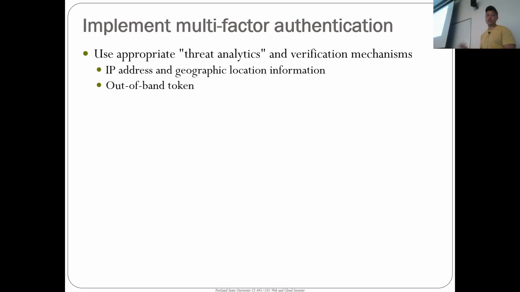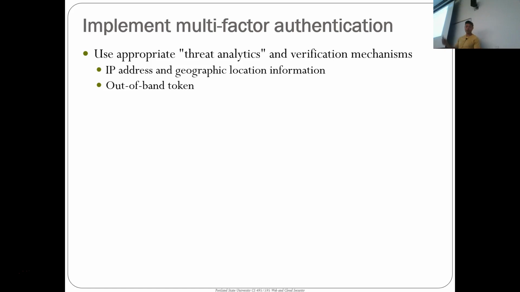So IP address, geographic location information. There was a company, I think it's Cylance, that has this thing called Persona, where they're using machine learning based on a particular user's profile. So your access to the company resources is being learned underneath, and then deviations from that learned profile, using whatever ML model they're using, are fed into a threat analytic to force a more strict authentication if there's something suspicious going on. Okay.